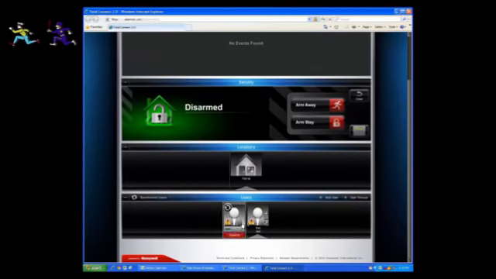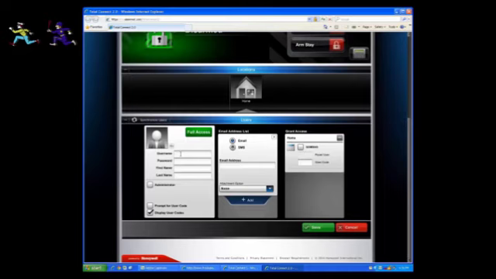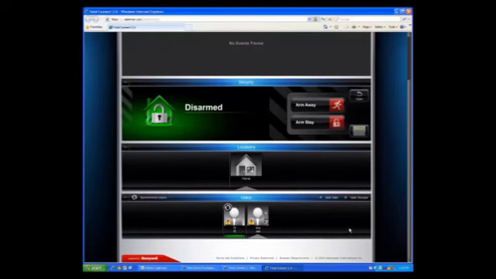And it'll show all the users that are on your Total Connect account. You can add new users. Just click the tab here, give them a username, password, first and last name so you know who it is. Set up an email. If it's just a temporary one, you can do it with the email that is in the administrator slot and call them whatever. You don't have to give them the username and password if you don't want them to have it, but if you want to be able to see them accessing the system, do it that way. Give them a user code, do any of that. Okay, just hit cancel and it'll get rid of that right there.